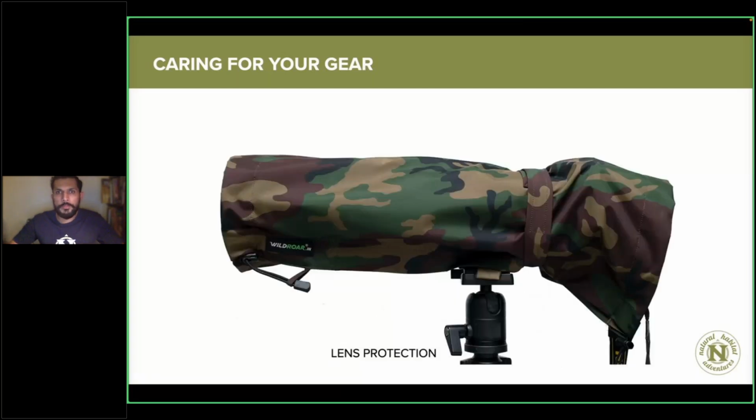Getting one of these, I find them very useful. A lot of lenses these days, especially the high-end telephoto lenses, are weatherproof. They're built to be able to withstand dust and moisture and rain and things like that. But it is always better to have one of these dust covers or rain covers, waterproof covers that you get for long telephoto lenses with you, because safari is dusty, and safari can sometimes be very, very wet. There are often times when we get unexpected rain, and sometimes when it rains for days on end, even if the forecast says otherwise. So, in those kinds of situations, it is always useful to have these. These will also reduce the amount of work you will need to do once you get back to camp, because they will protect your lens and camera from a lot of dust.